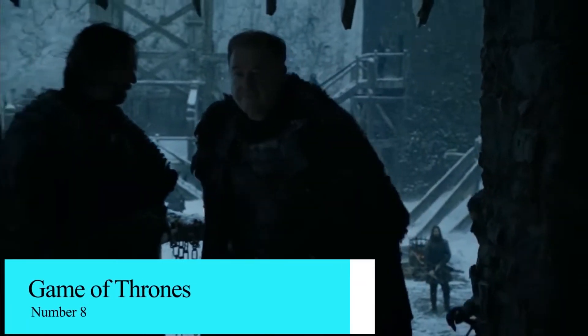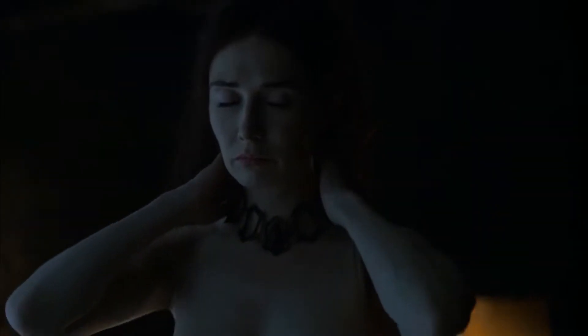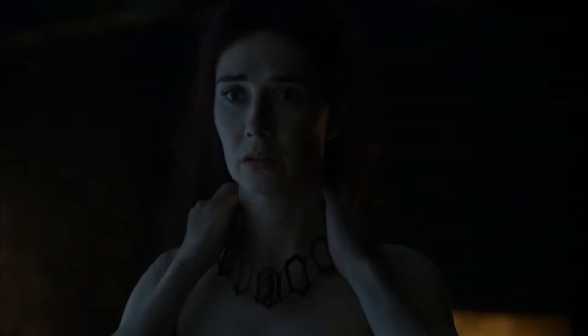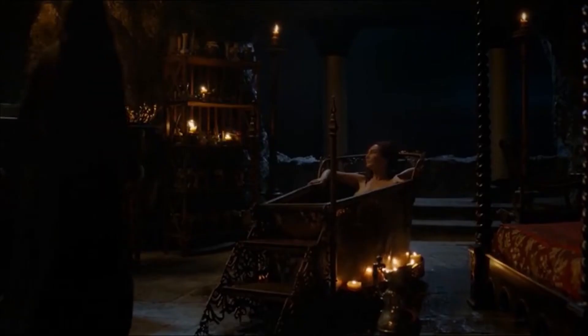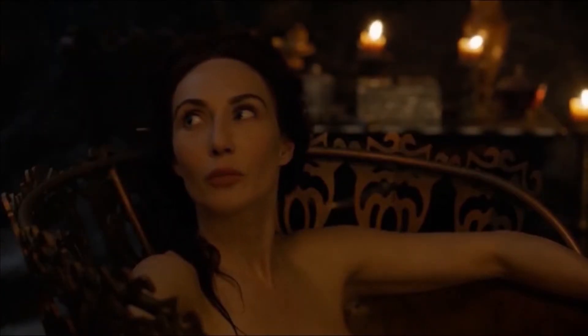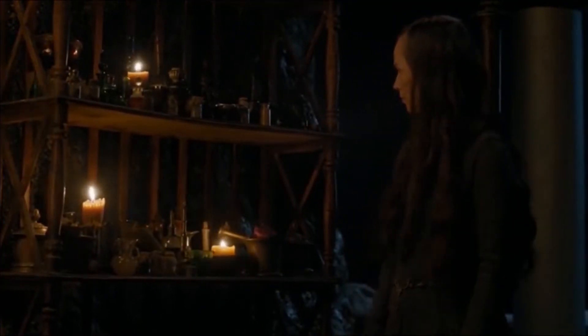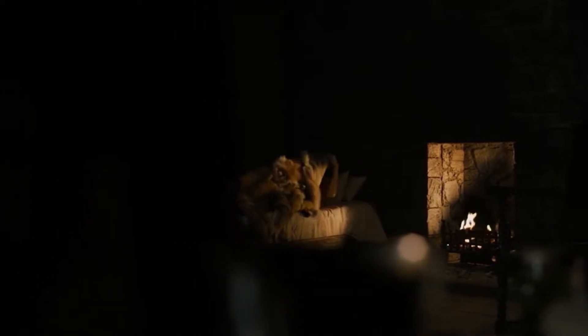Number 8: Game of Thrones. Even one of the world's arguably most successful and praised television series, Game of Thrones, isn't above making mistakes. In Season 6, Melisandre — aka the Red Woman — removes her necklace to reveal that it's harnessed some sort of magic that kept her looking young. A piece of jewelry with superpowers is hard enough to believe. But adding to the difficulty is the fact that Melisandre was shown without the youth-enhancing necklace while bathing in Season 4, and she didn't suddenly add on a few centuries. Unfortunately, this wasn't the only blunder in the hugely popular series.